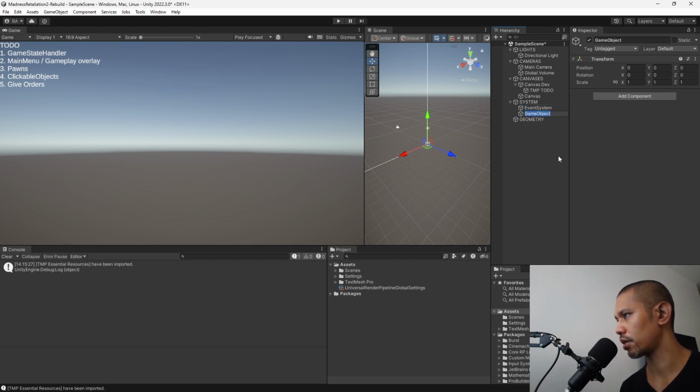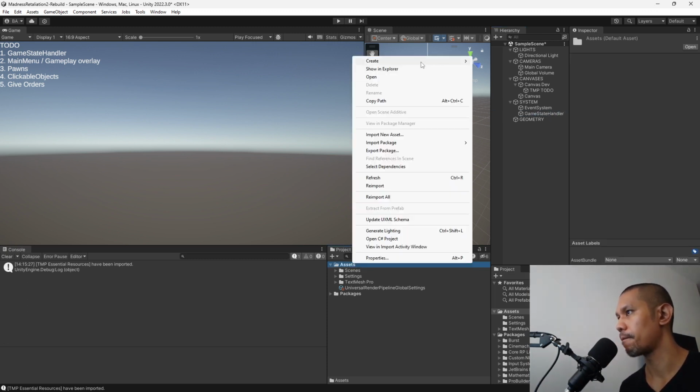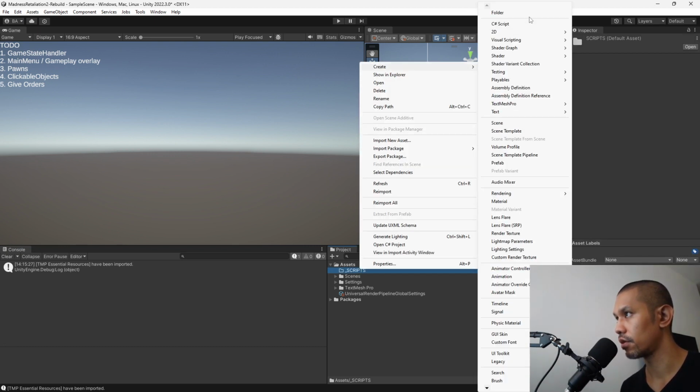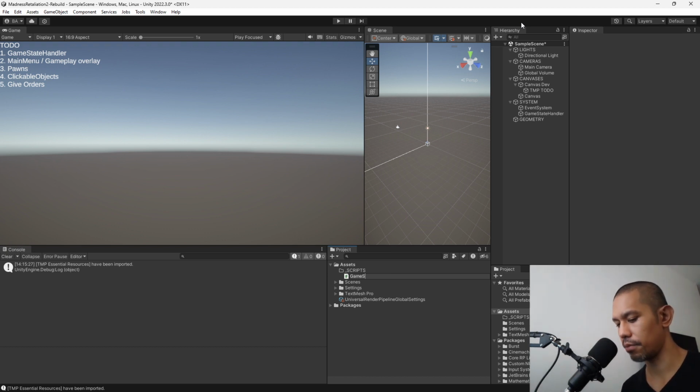We're going to create an empty here. Game state handler. That'll lead us to our first script. Let's create a folder for scripts. And this will be our game state handler script.